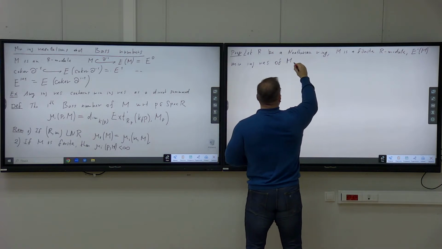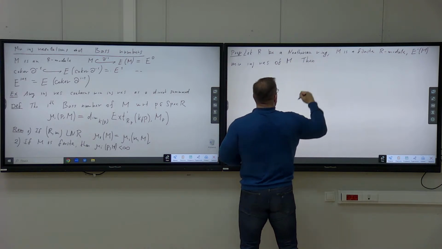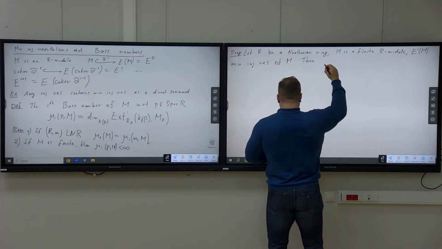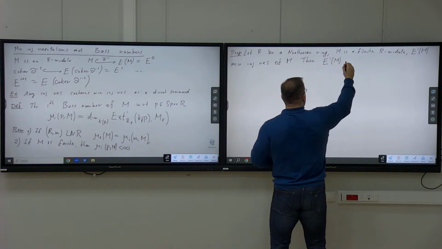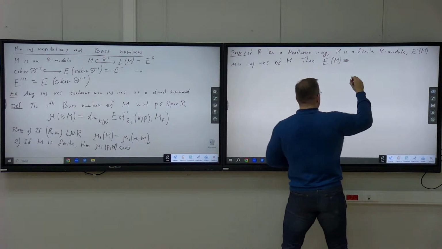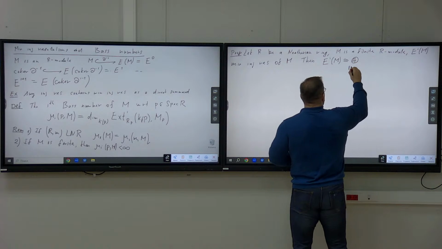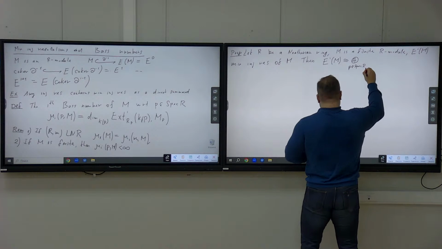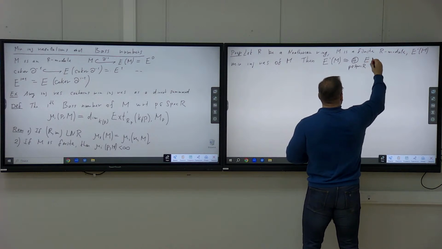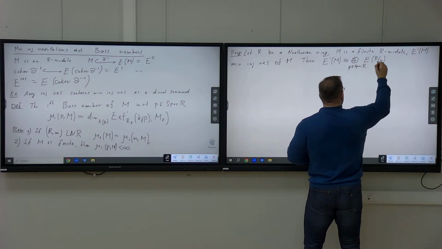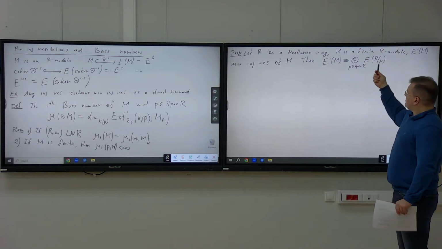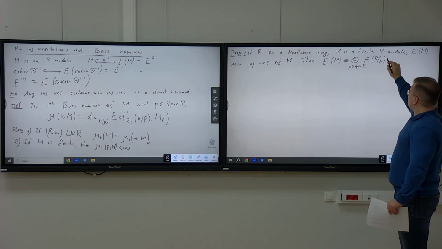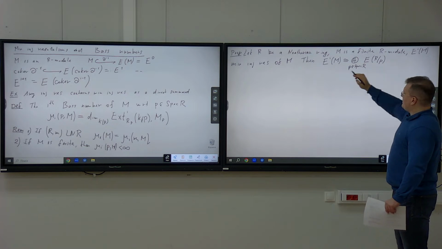So then, if you look at the term E with the index i of the minimal injective resolution, then this is isomorphic to the direct sum over the spec of R, where you take the injective hull of R modulo P. And how many times do you need? Well, first of all, this is the way it's written, so there's supposed to be some multiplicity, but the way it's written, we know this already.